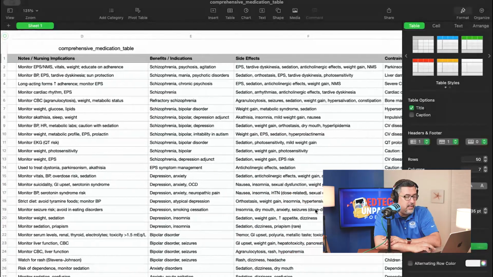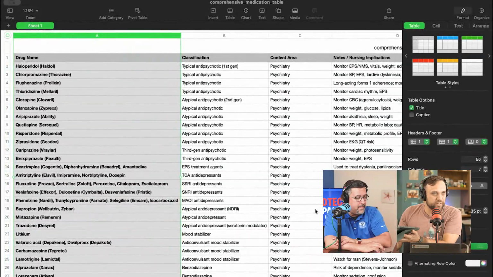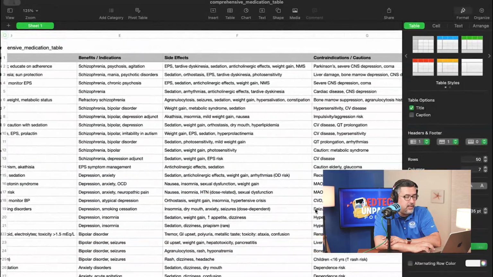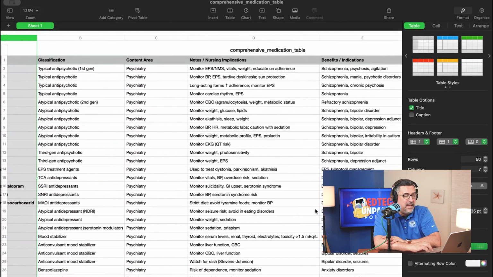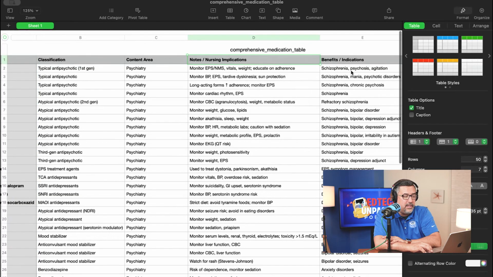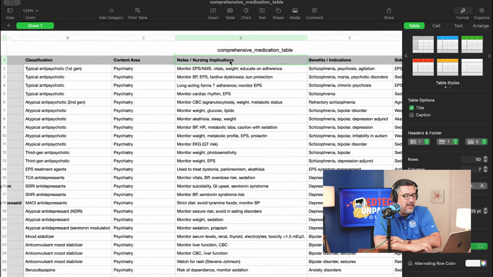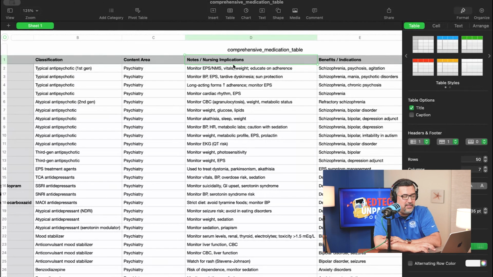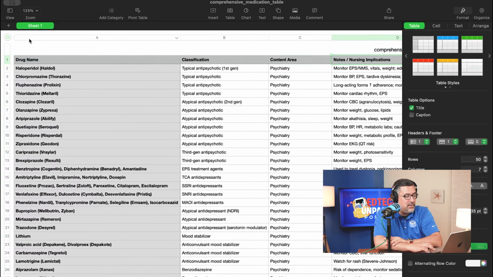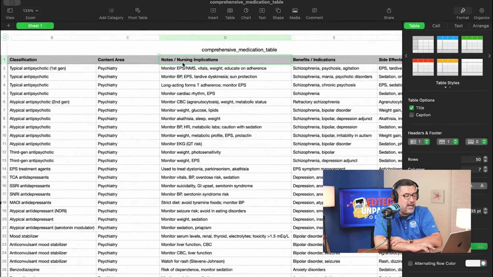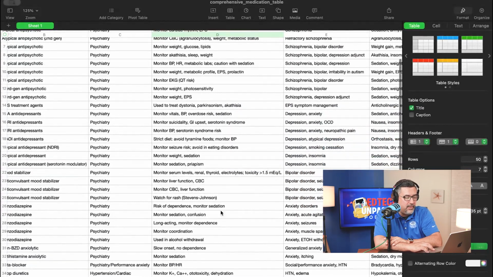Okay, so that's what ChatGPT created, right? Yep. So ChatGPT created this. Again, it's just pulling all the information out of the graphics, which is so amazing to think about. And I told it to create these column headers. I don't love them. Anyone that's medical out there would be like, notes/nursing implications, what is that? Well, that was me. Okay, that was my bad as I'm learning. So I have the drug name, classification, etc. I created these headers, and then it put everything in there.